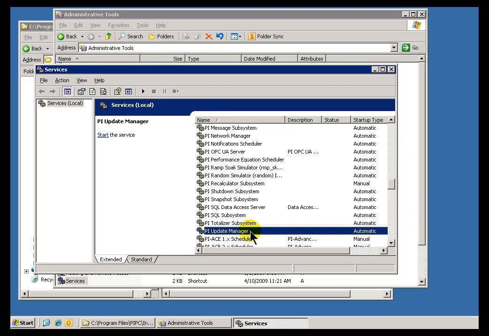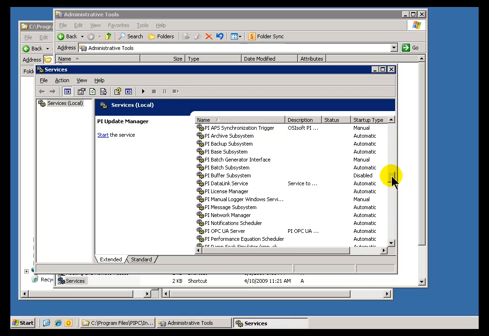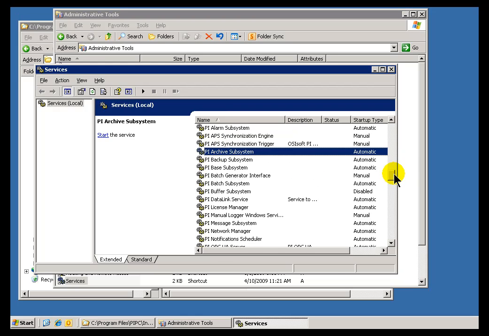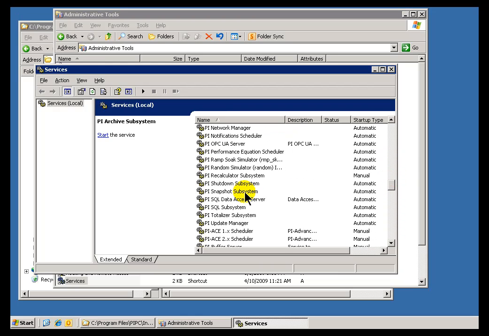The base subsystem maintains the point database. The snapshot subsystem maintains the snapshot data. That's the data that's going to the system in real time, typically the current data only, as compared to the archive subsystem, which manages the archive data, the historical data. Again, all of these are different. You'll find these listed here. Here's the archive, etc. and snapshot. Don't worry if the terms snapshot and archive are unfamiliar. We're going to go into those in much more detail when we talk about data compression.